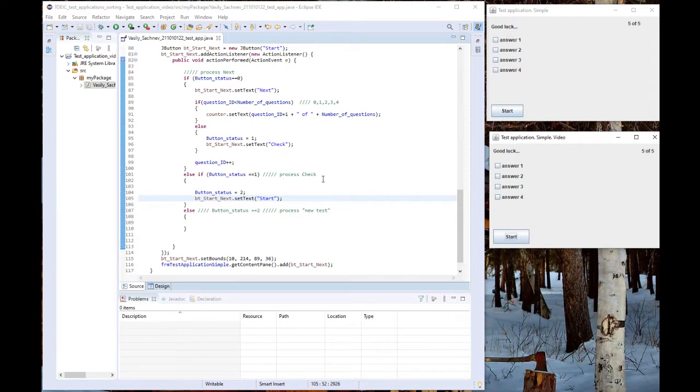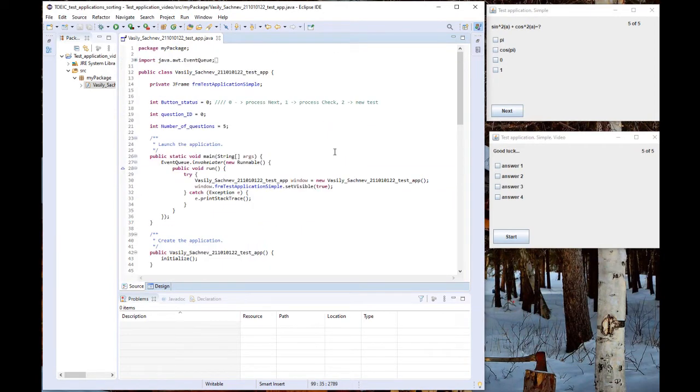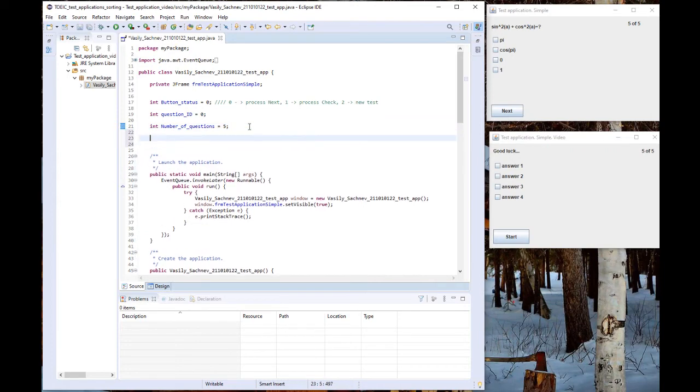Okay. So the next what we will need to do is to display the necessary questions. So, okay, see how does it work? If I click start, that will be my first question. Click next, that will be my second question. Third, fourth, fifth question. So altogether I must have 5 questions somewhere in my application. So that's why let's save and keep in the memory those particular questions.